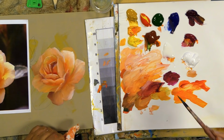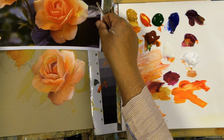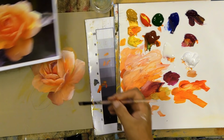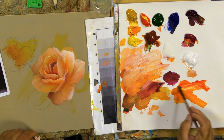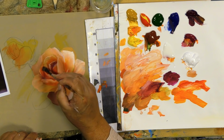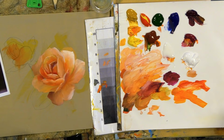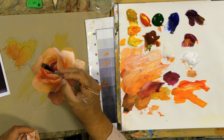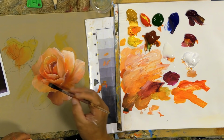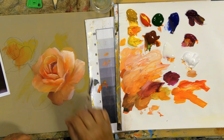So we come pretty darn close to our rose here, but we could have a little more red and stuff in there. I see that. Hopefully you see that too. You could have a little bit more red, but before I get going too far here, I'll just push it in. Just push it in and take a little water here and soften that in there like that. That's the acrylic part that I really like as well. So I'll push a bit of that in.